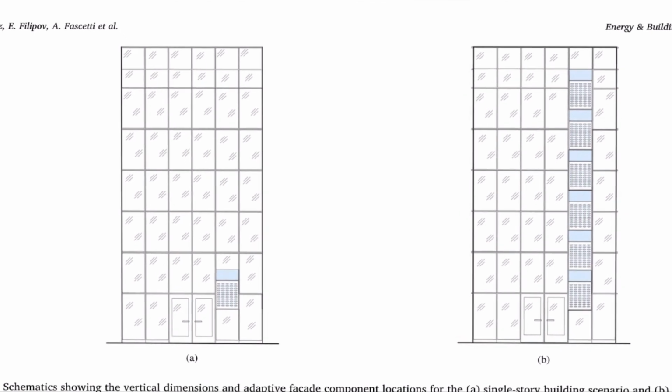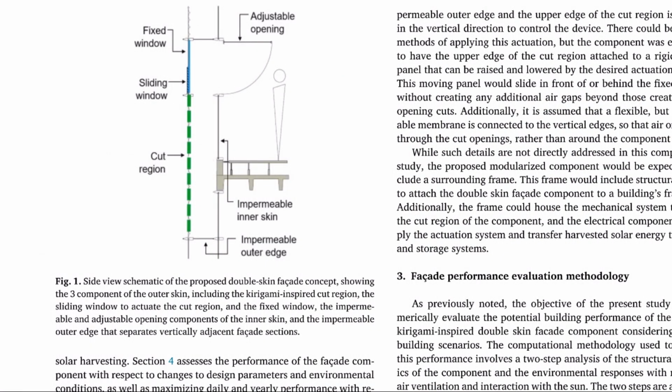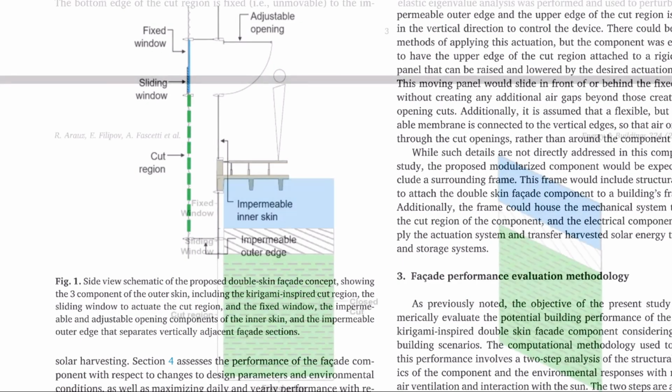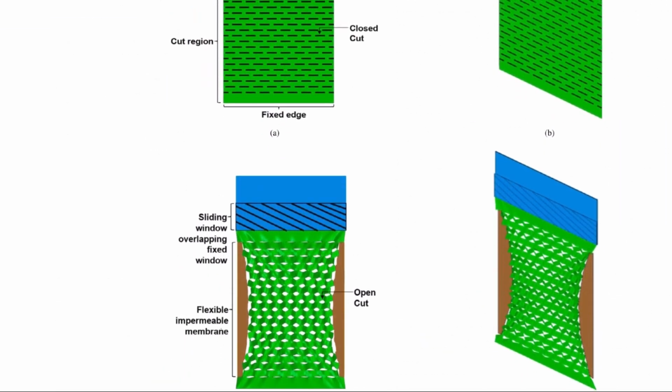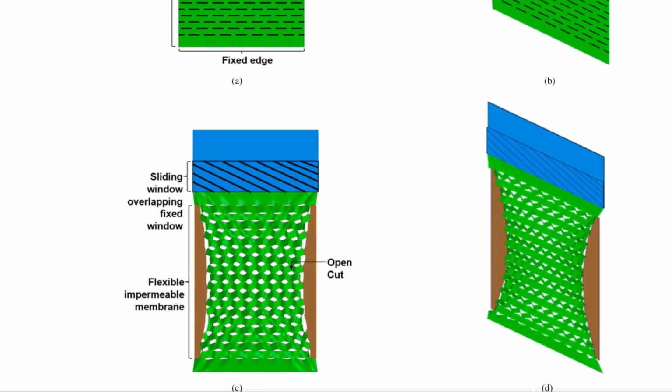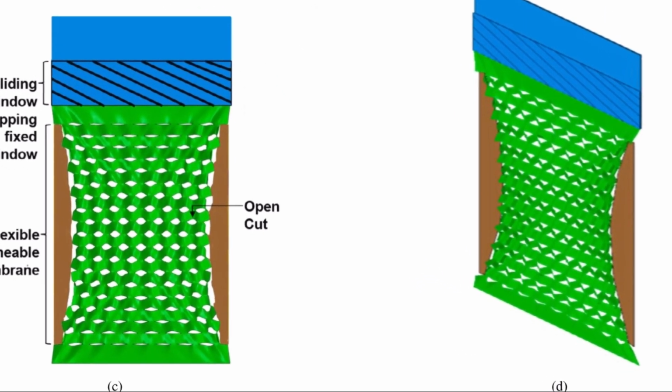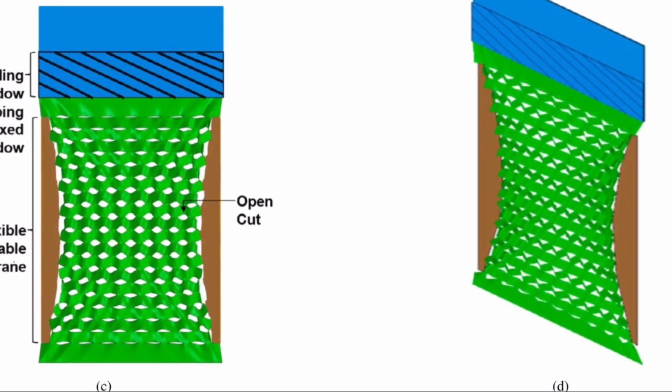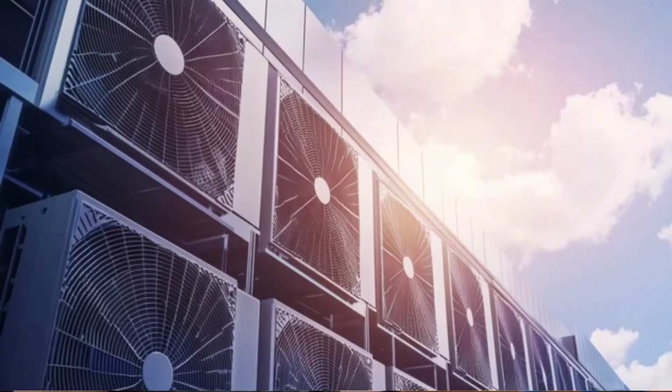So these building facade modules are made of this elastic material with embedded deformable solar cells sandwiched in between two layers. And this whole facade module has straight cuts through it. So when you elongate this module and stretch it, the material buckles at the cuts, which allows for open area that air can flow through. And this reduces the load on a building's HVAC system.